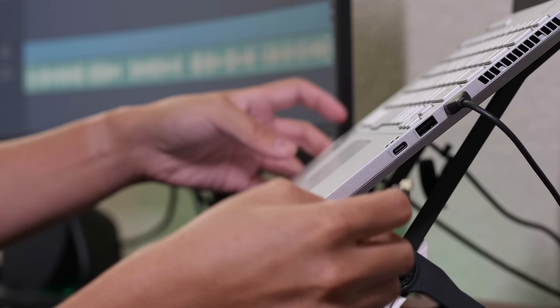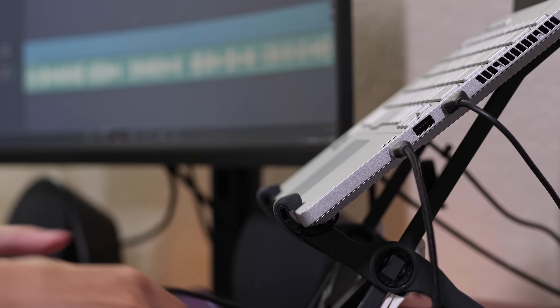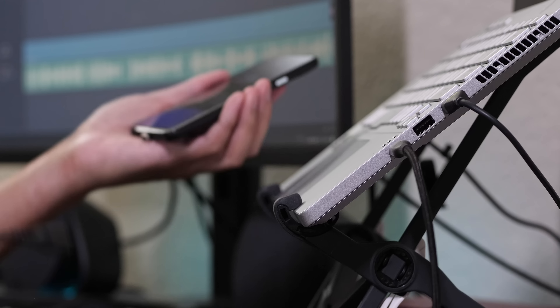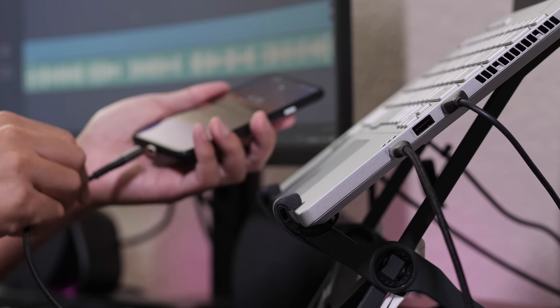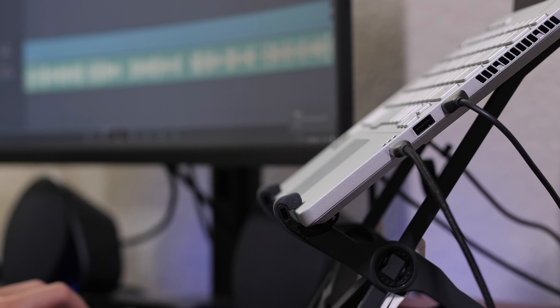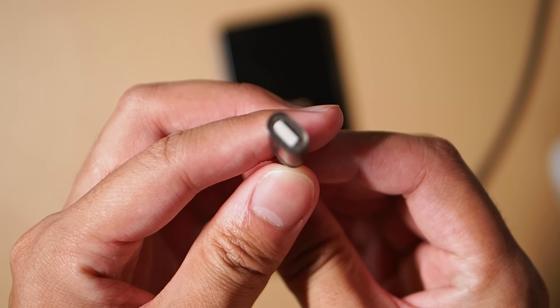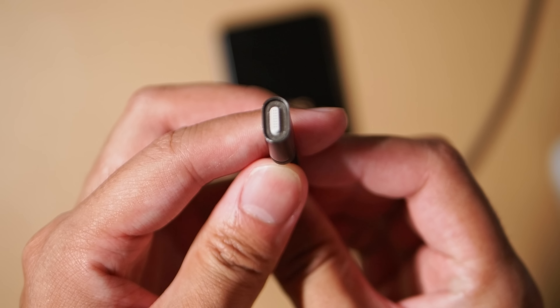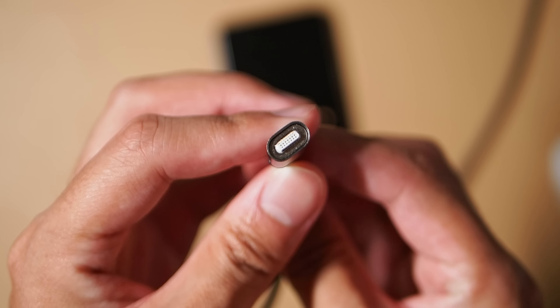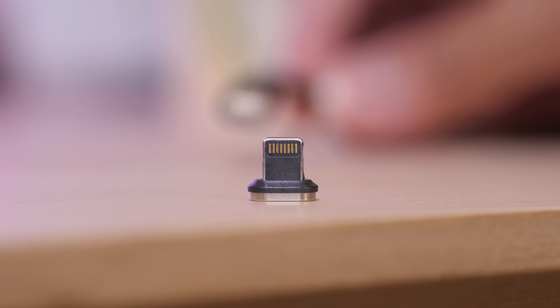The whole point of this cable is that it is basically universal and supports essentially all of the different protocols that we need in today's tech. Things like power delivery are the highlight here, but Qualcomm Quick Charge, data transfer, and even Android Auto are all possible using this one cable. And it's considered universal because of Volta's tip system — on the other end of the cable are these connectors underneath a super strong magnet that pops right into the 18 karat gold-plated tips that you would already have in your device.